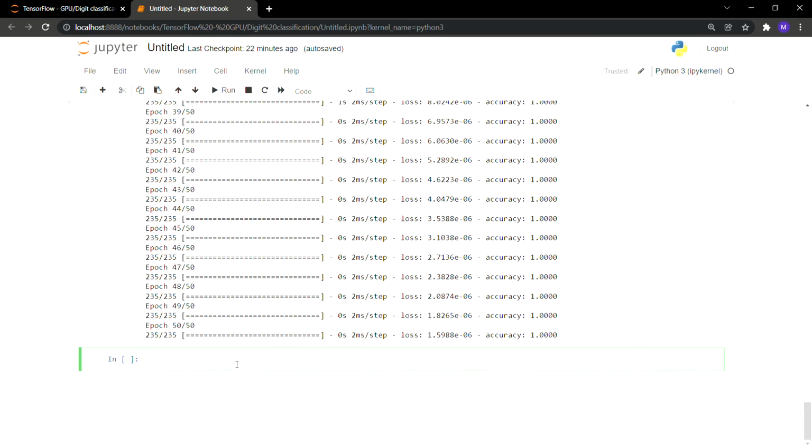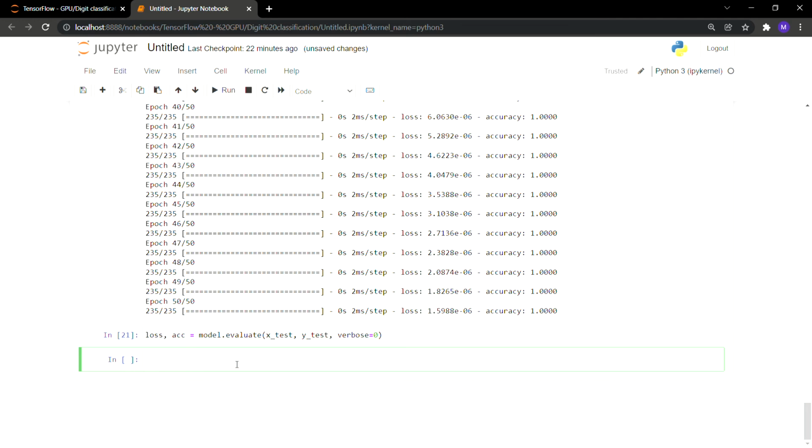So we can do one thing, we'll try loss comma accuracy is equal to model dot evaluate, and we'll write x underscore test comma y underscore test, and we'll give verbose as 0.